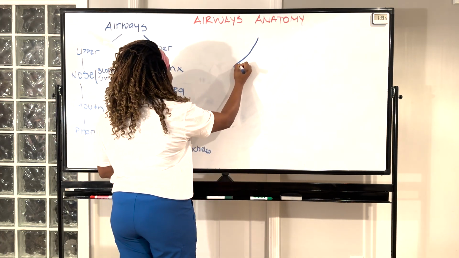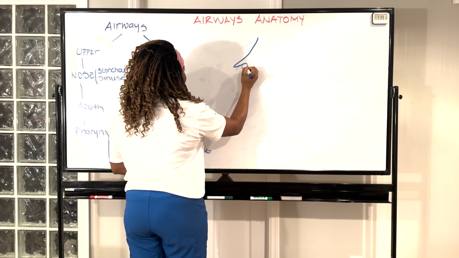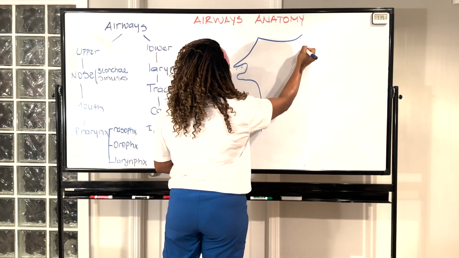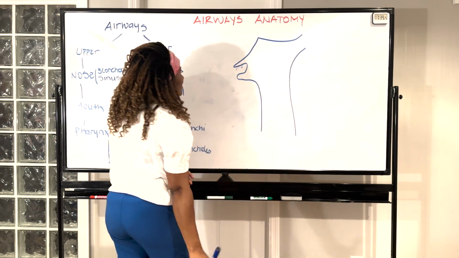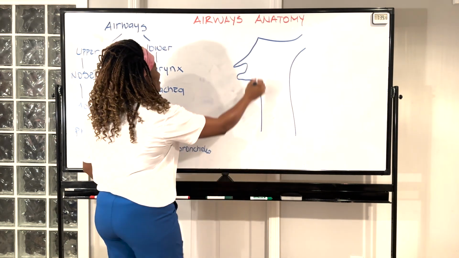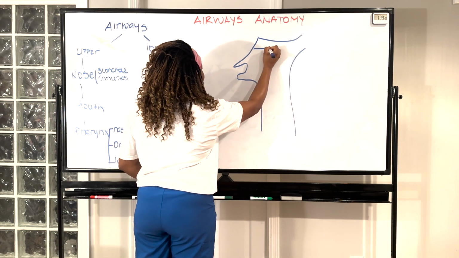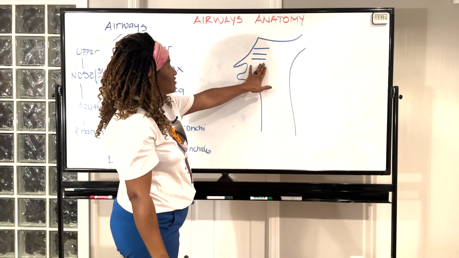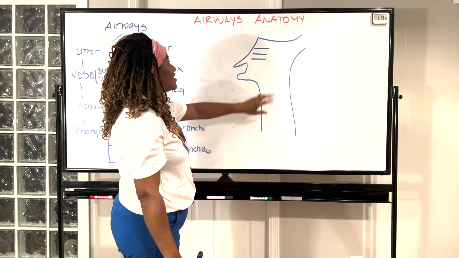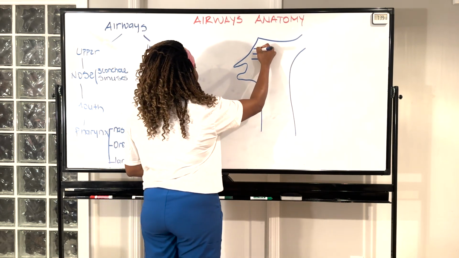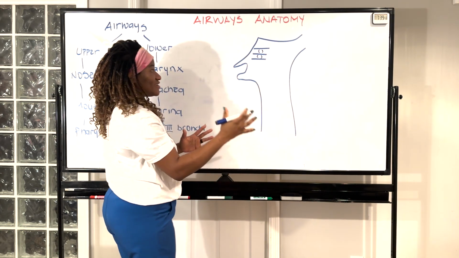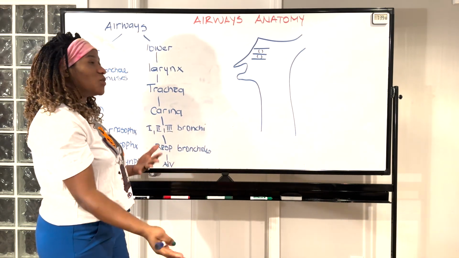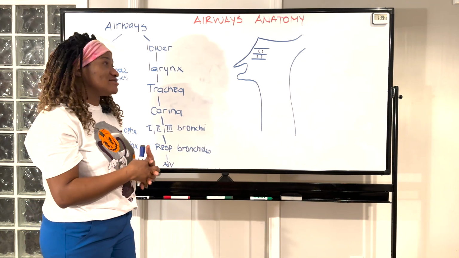So if I have my nose here and I have my mouth coming here and then here. I'm sorry, I'm not the best drawer. So inside my nose, I have these three conchae here, remember? And also inside the nose, we have the meatus that help the air get in touch with the conchae, under the conchae, so you can have the warm, filtered and humidified air into your lungs.